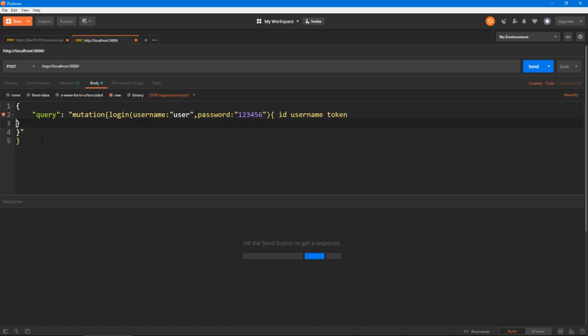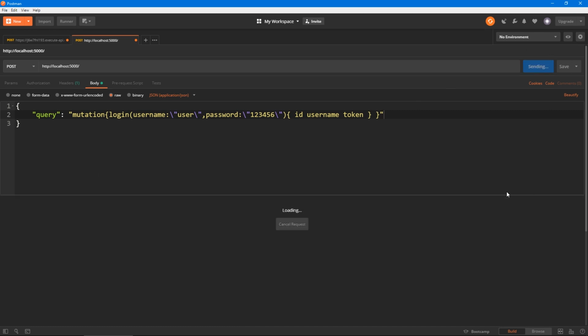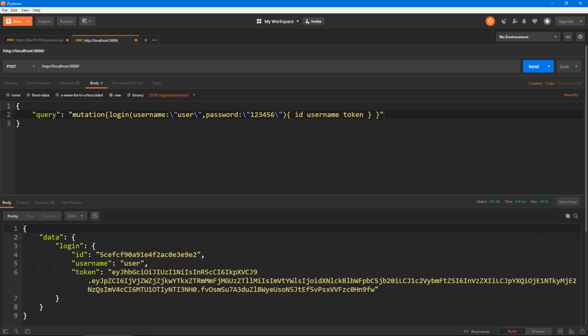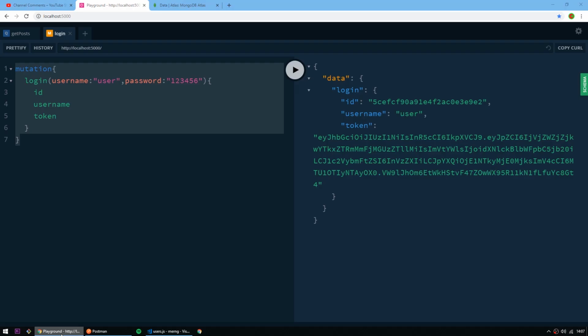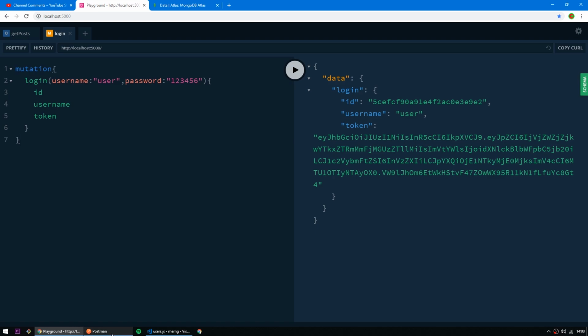and I got my server running, so that should be fine. Alright, so the only difference, we need to escape these quotation marks, otherwise they just end our string. So we put the backslash on them, and here we just send our request. And there we go, we get a 200 response, and we get our token and all the data that we got on the GraphQL playground. The exact same thing, guys.